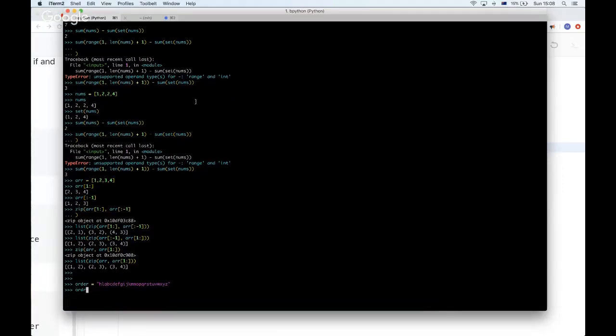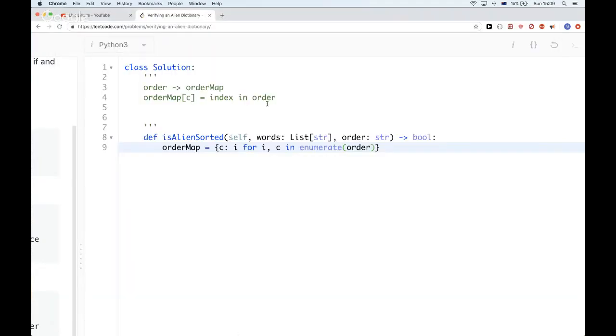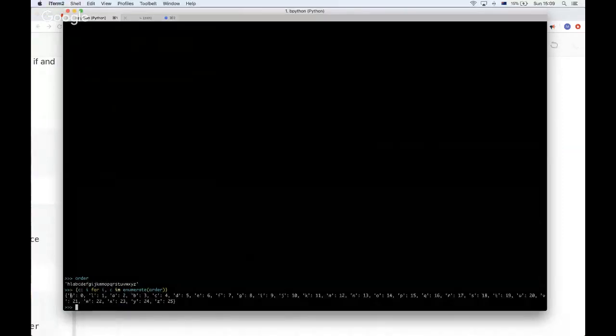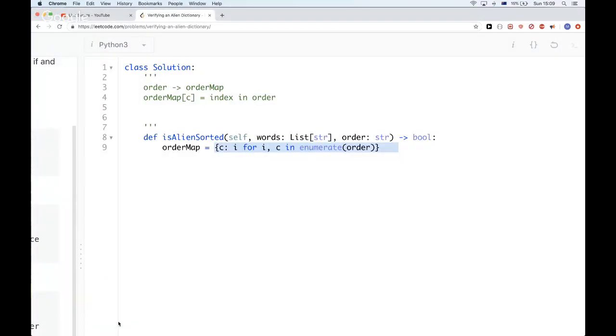So this is our order. Now, if we take what we are doing here, what does this give us? You can see it gives us the key, which is the character, and the value, which is the index. So this is the first step, just to be able to say if it's ordered or not.